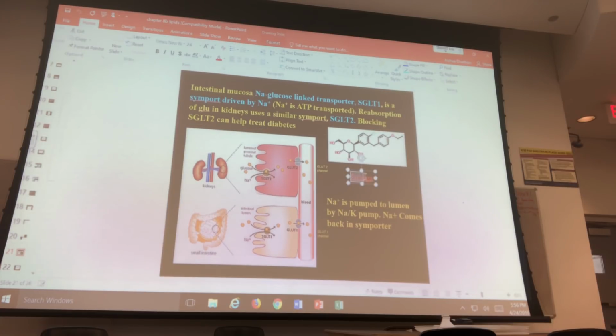Lastly, we learned about one drug associated with this symport called, I believe it's pronounced Farxiga. Forgive me if it's mispronounced. This particular one inhibits the sodium glucose transporter in the kidneys. In part, this is used to help treat high sugar content in the blood, to help treat diabetes, to help treat high blood sugar using this thing. And it inhibits the sodium glucose symport in the kidneys. And it inhibits the ability for kidneys to reabsorb glucose.